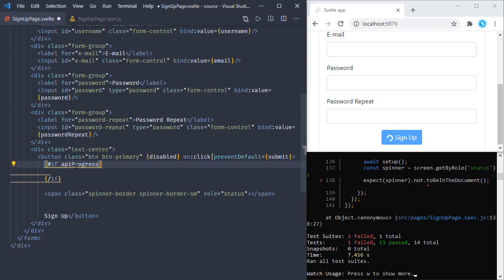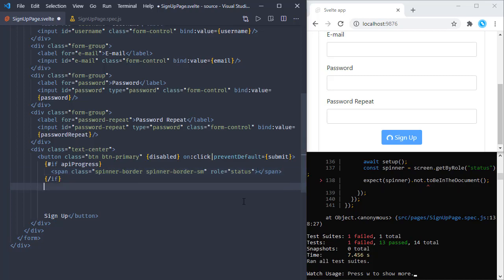So if the API progress is true, then this if block will be visible on the page. So just cutting and pasting this one. So if the API progress value is true, then this span will be rendered. Otherwise, this won't be visible. So let's save this one.